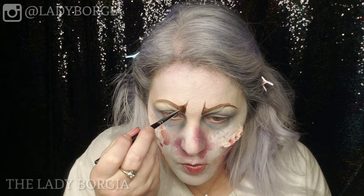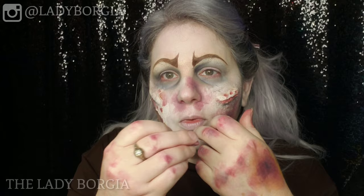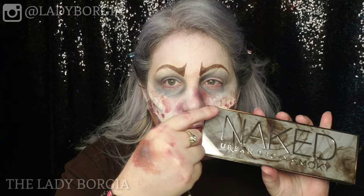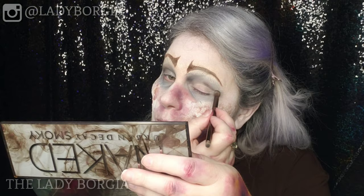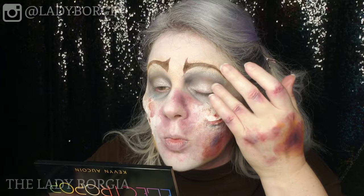The Smashbox Full Exposure palette — I don't know why you don't see that more — take that brown and set it and forget it. Then put on part of your costume and get back to that bruise wheel, starting some bruises onto your hands and knuckles, because remember she was banged around pretty bad. Some of those bruises I actually felt in my jaw — it was fooling my mind! Then take that silvery bluish-grey and put that in your crease. Use the Kevin Aucoin Electra Pop palette for the lid, and put a shimmer in your inner corner and a little under the eye, because it gives a shiny appearance kind of like tears — a wet appearance without drawing tears on.